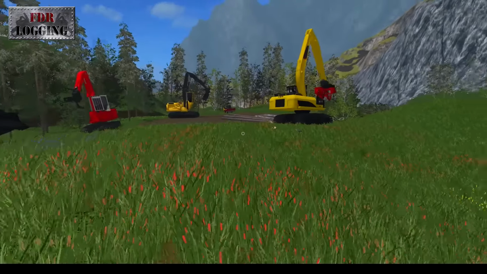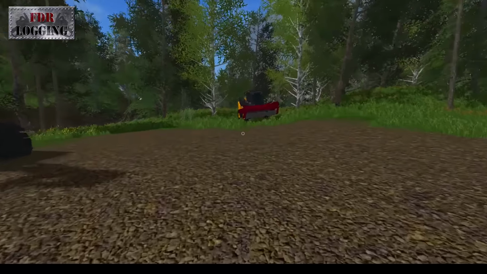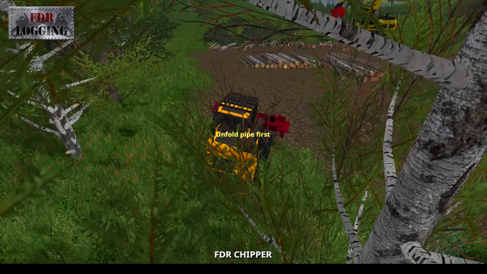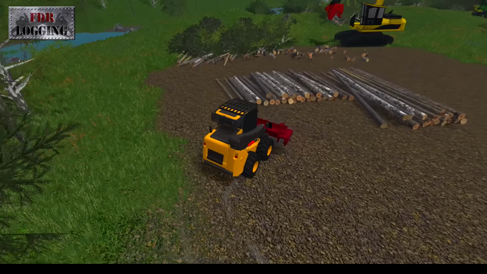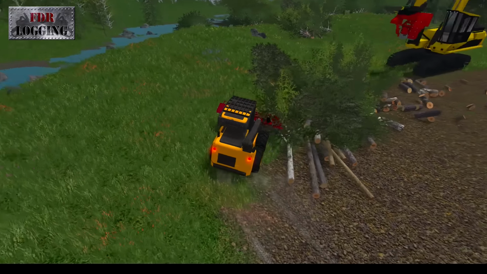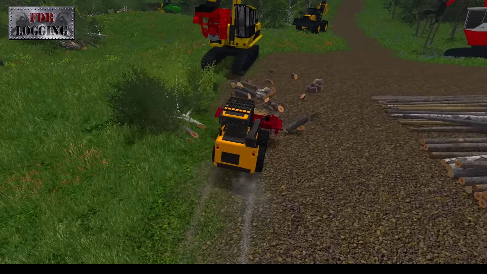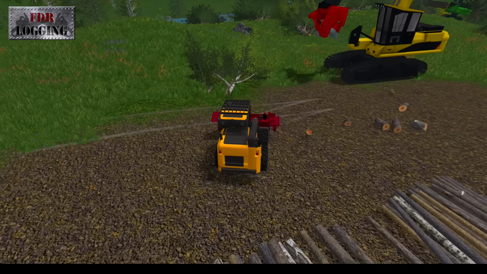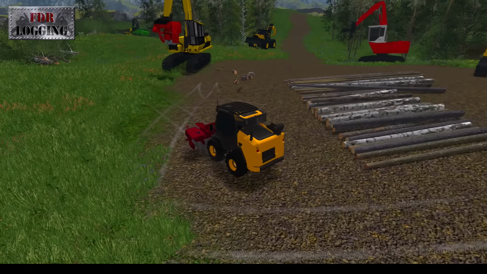It's what I do. So, maybe what we'll do first is we'll chip up all this crap that we made here. And then I might low bed out the OXB. There we go. I'll low bed out the grapple loader, maybe. Clean up all the garbage. We've got a lot of trees, eh? That's quite a bit of scrap. For how much scrap is here versus how many trees are actually here, it's kind of funny.